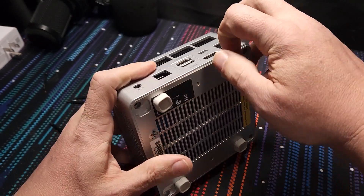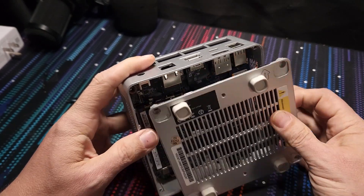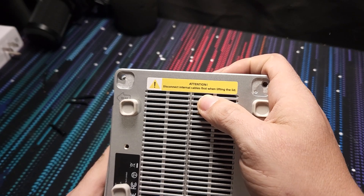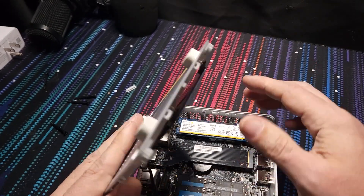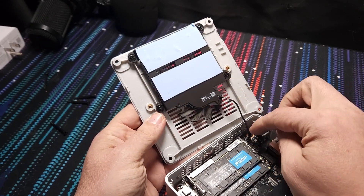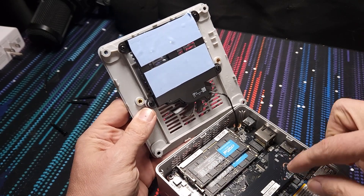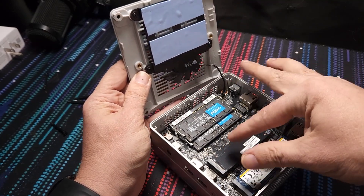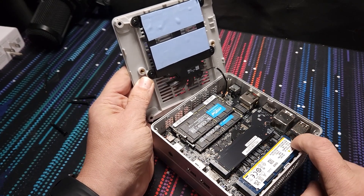Let's take the bottom off and get inside. There's a warning to disconnect the internal cable when lifting the lid - though you can't disconnect the cable without lifting the lid first. That cable is for the fan that cools a plate connecting to the two NVMe slots. This will obviously be your storage - it comes with a terabyte of NVMe storage from Kingston, and 32 gigs of DDR5 from Crucial. Love seeing good quality components in here.